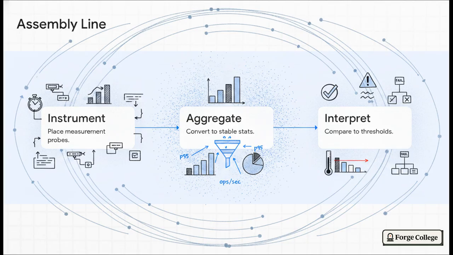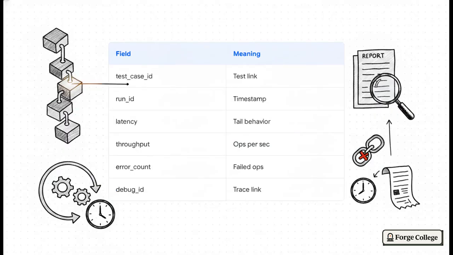It's clean, it's highly repeatable, and honestly, it just makes sense. The absolute most crucial point in all of this is traceability. Your metric schema acts as the ultimate spec sheet. Notice things like the test case ID and run ID here? This ensures every single piece of performance data maps perfectly back to the specific test cases you wrote back in Lesson 2 and the debug traces you created in Lesson 3.